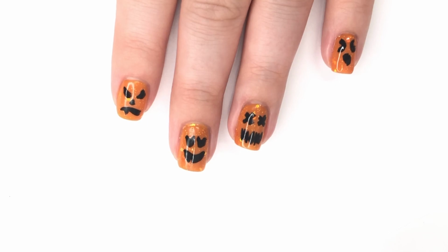And that brings us to the end of day 7. Tomorrow is day 8, and our theme is bats. And I actually really like how tomorrow's mani came out. So be on the lookout for that.